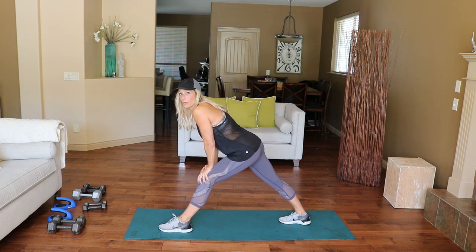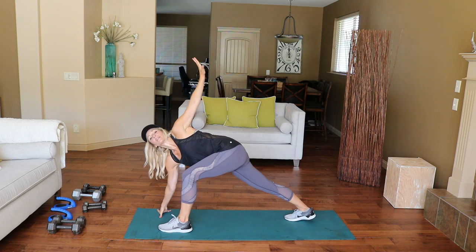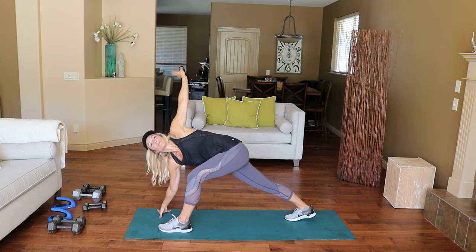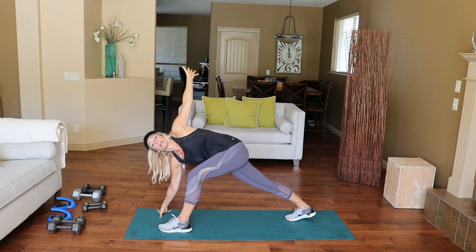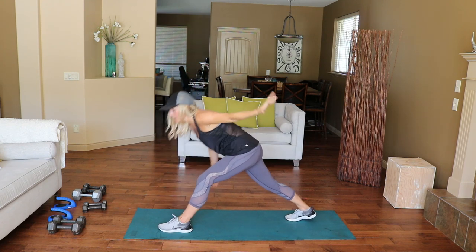Wow, could you believe that workout? Whoa, that was really hard. I'm gonna put my hand down on the ground, give myself a nice rotation there. Oh, rolled out wrist. Yeah, that was work. I'm glad I had energy today. On a low energy day, I wouldn't have been able to do that. And I didn't take a lot of breaks today.